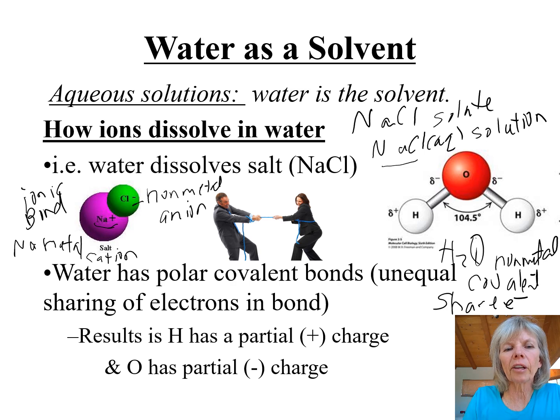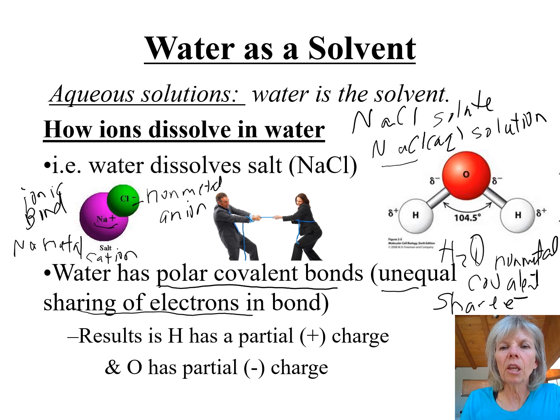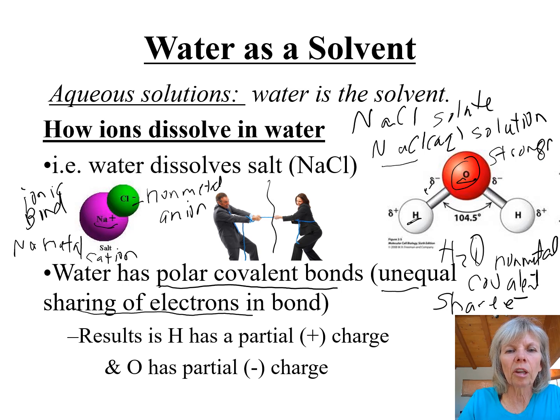We're going to talk about water because it has what we call a polar covalent bond. This is the unequal sharing of electrons within a bond. Here we have oxygen and hydrogen. The line here represents the electrons that are being shared. We can think of this as a tug-of-war situation. The two atoms are not equally strong. In this case, oxygen is stronger at pulling the electrons towards itself. In my tug-of-war, this man looks like he's winning. He could represent oxygen, and the lady would be the hydrogen.